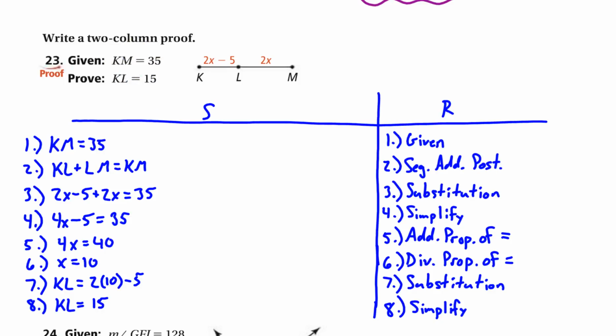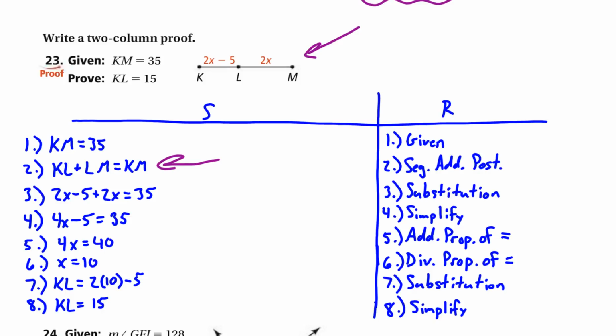So I start down here with KM equals 35, and of course that's my given. Then I state the reason. The reason this problem is a little bit tricky is because we don't really use that KM right away. That KM equals 35, what's given there, I don't use immediately. I start thinking about how I can relate KM to KL. When I look at this diagram, their relationship is really in terms of segment addition. I know that KL plus LM will equal KM, and so that's the next thing I state down here.